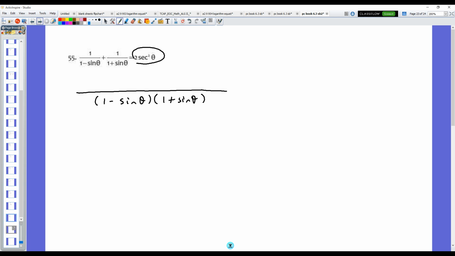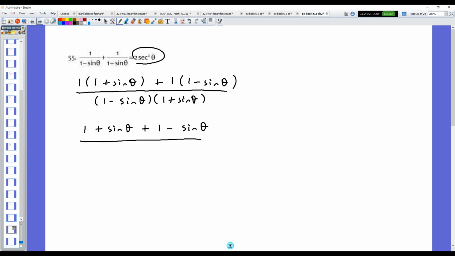On top, the first fraction, 1 minus sine to the new, I need to pick up the 1 plus sine. Or I have a 1. So I'll distribute that. Second fraction, I need to go from a 1 plus sine, I need to pick up the 1 minus sine. So with the 1, I'll do a 1 minus a sine. I'm going to distribute up on top, and I'm going to FOIL on the bottom. Look how my signs are going to cancel there, leave me with a 2. That 2 is nice.